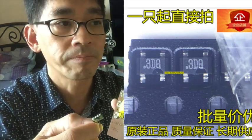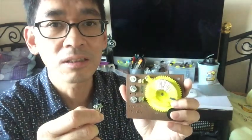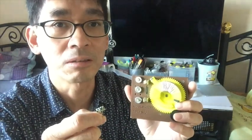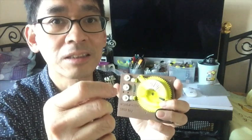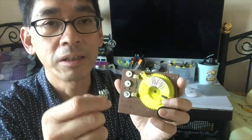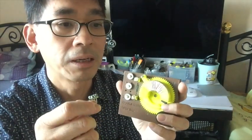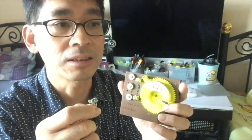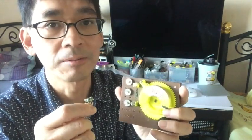3DQ has better performance in weak signal detection. So compared with a diode, if you use a 3DQ, you will hear double the volume. When you have a very weak station, sometimes the diode won't even be able to get any audio output out of it. But when you replace the diode with the 3DQ, you will hear something. So 3DQ is much better in weak signal. But in terms of strong signals, a diode is still better. It delivers higher volume output.